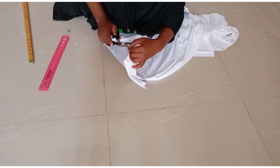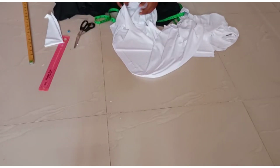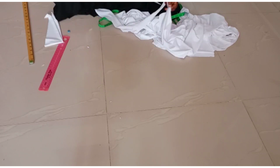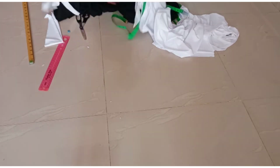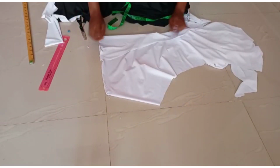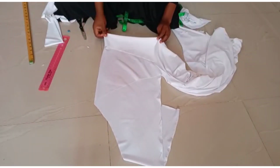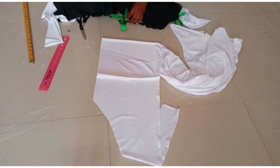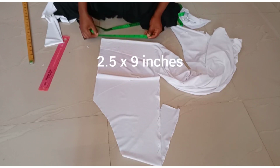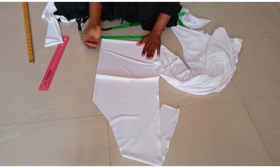I'll also notch the center of the cap. If I want my cap to be doubled, that means I'll be cutting out 2 inches. I mean, I'll reduce what I'll be cutting by 1 inch compared to the first layer. So I'll be having 2 inches plus seam allowance, 2.5 inches by 9 inches instead of 10 inches. Two and a half inches by 9 inches. So I'll use my ruler to connect it and cut out.